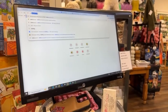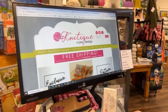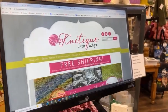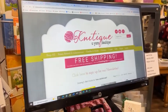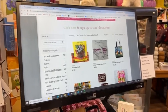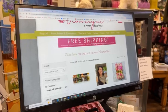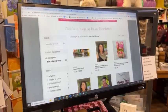So you would go to Knitique Yarns. Let me put my glasses on. And then in this spot right here, type in Have a Ball Fall Crawl. I know there's another way. I'm showing them this way. I know, I'm holding still. And then you can just click right here, where it says Have a Ball Fall Crawl. Okay. So these are what we're featuring.